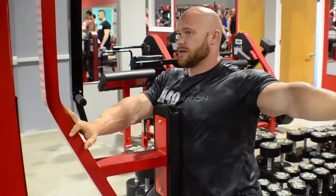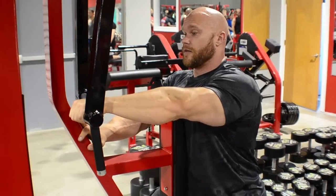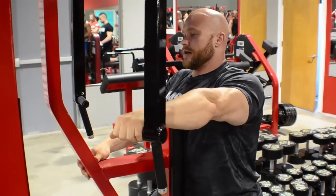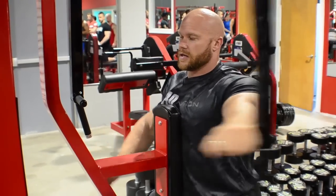The difference is I'm still keeping retraction. Notice if I were to let retraction go, I could come further, but I don't — I keep it there. My range is actually only allowed to go to there; that's as far as I can physically go. Some of you are a little bit further, but that's as far as I can go while keeping tension.